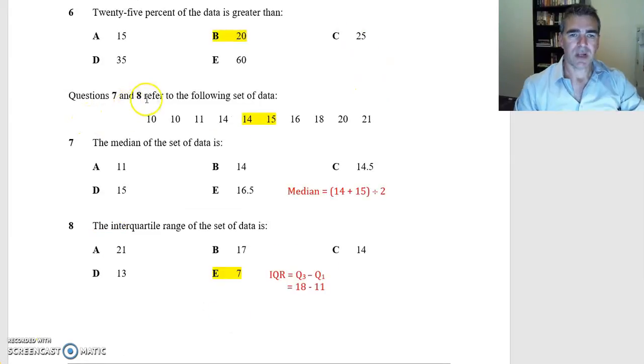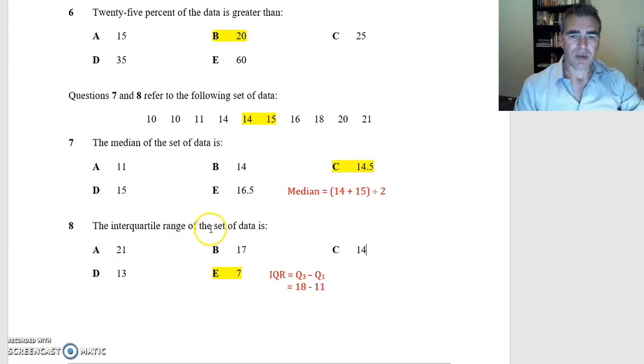So question 7 and 8, here's our data set, already placed in ascending order, which has made it easier for us. So we want to find the median or middle score. When we do so, cross one off each end, another one off each end, and then we'll find that we have 2 in the middle. And when we've got 2 in the middle, we add them and then halve it. And when we do that, we get 14.5, which is this score just here. So C is our answer.